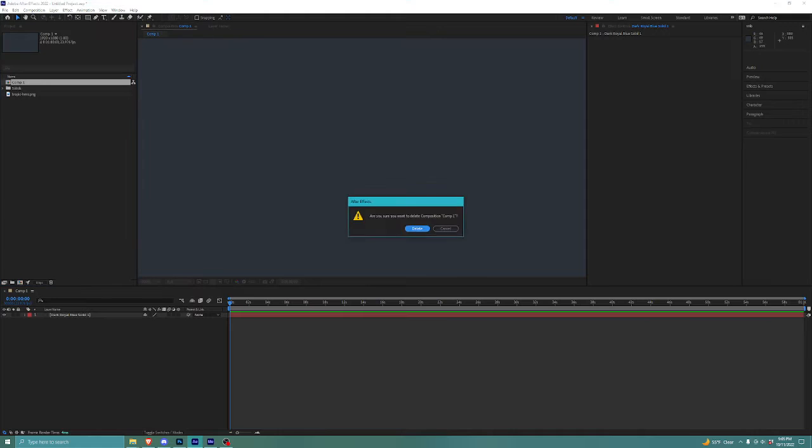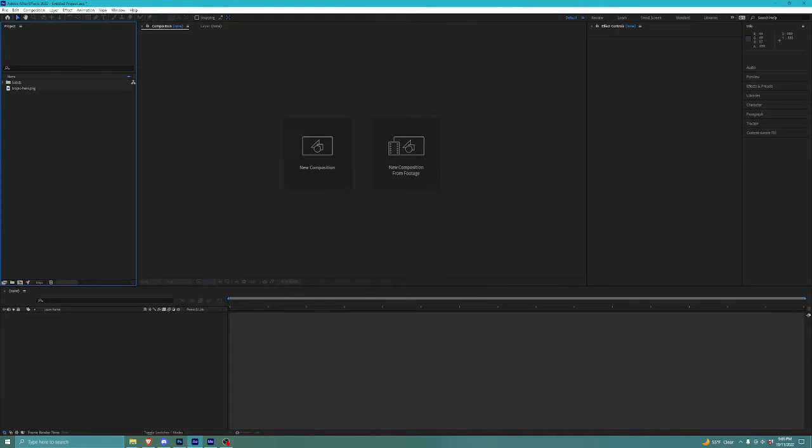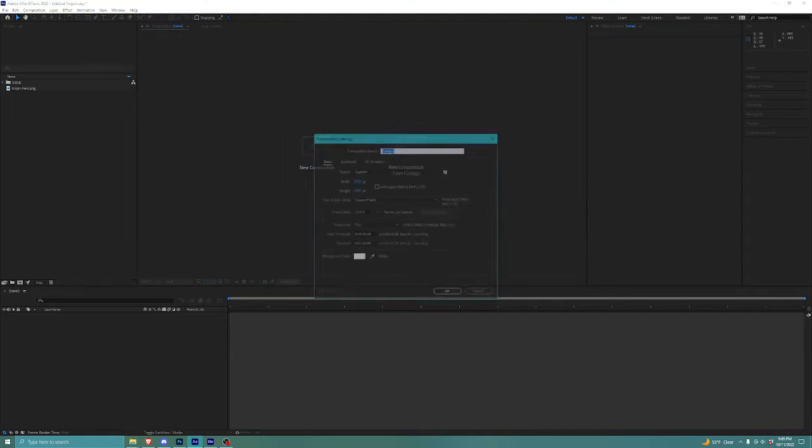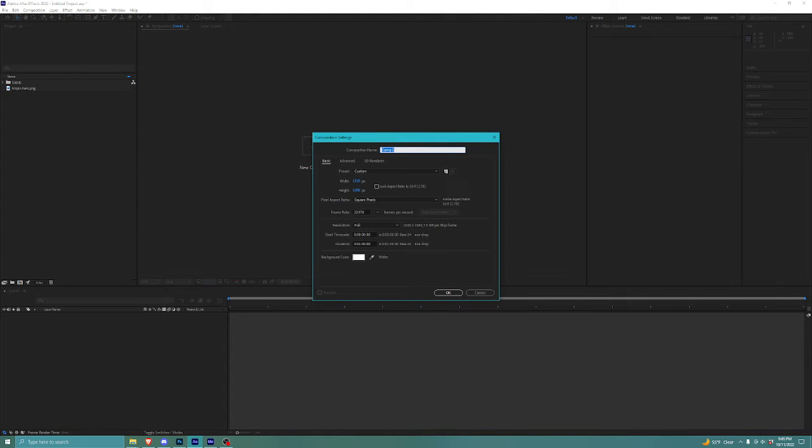So I'm just going to delete this and then go over making a composition. Compositions are the main way you work in After Effects. It's all contained inside of a comp. You can change the width and height to whatever your project needs. I usually work at 23.976 frame rate. I forget why it's so specific, but I'm sure there's a good reason for it. And then duration and resolution and everything. For the sake of today, we'll just do 1920 by 1080, which is the standard HD TV size.